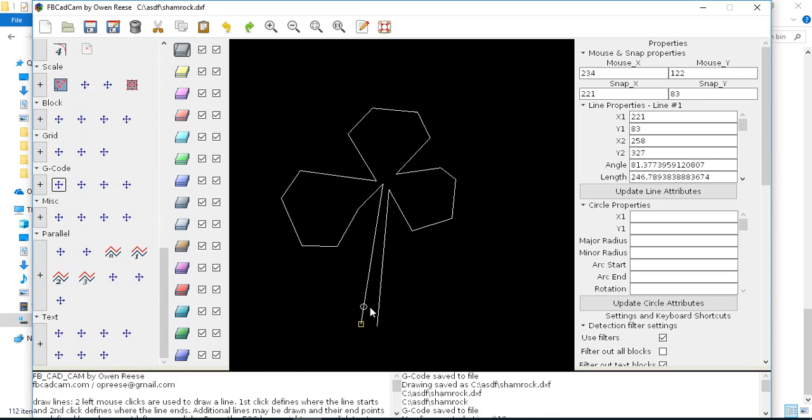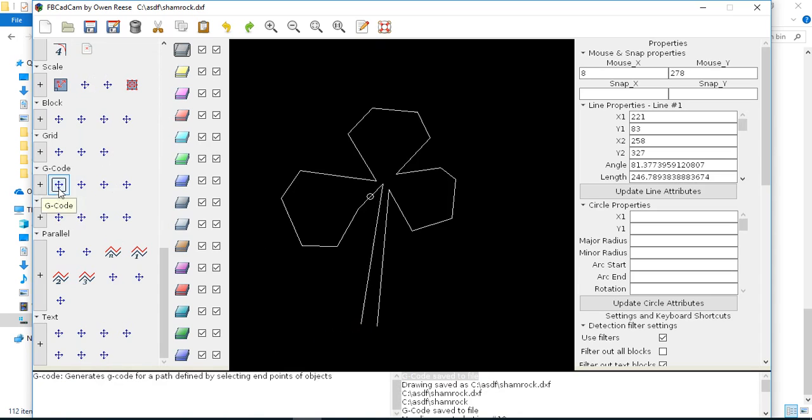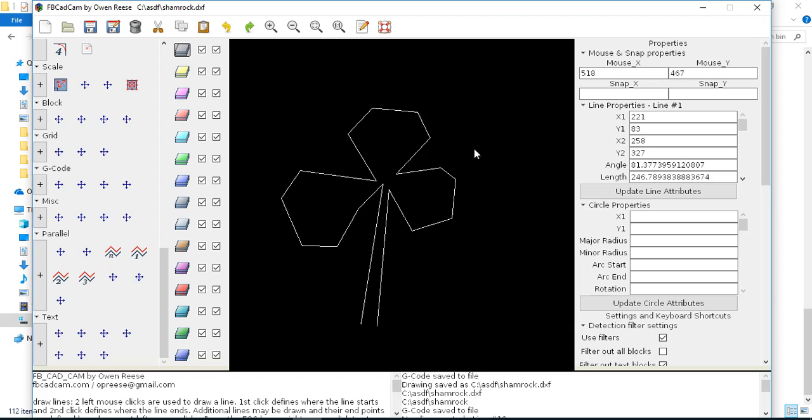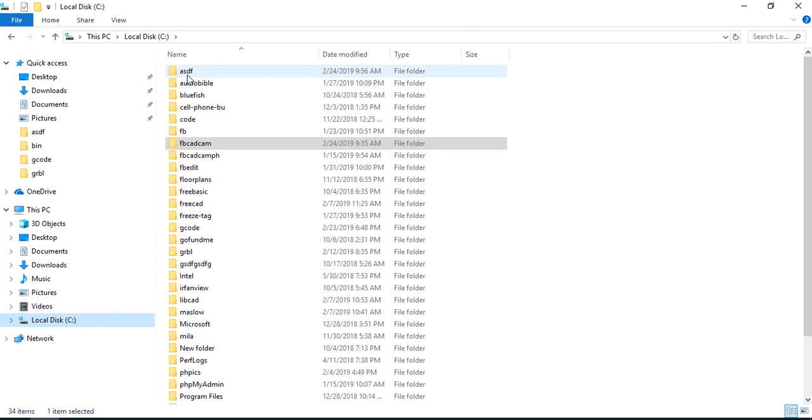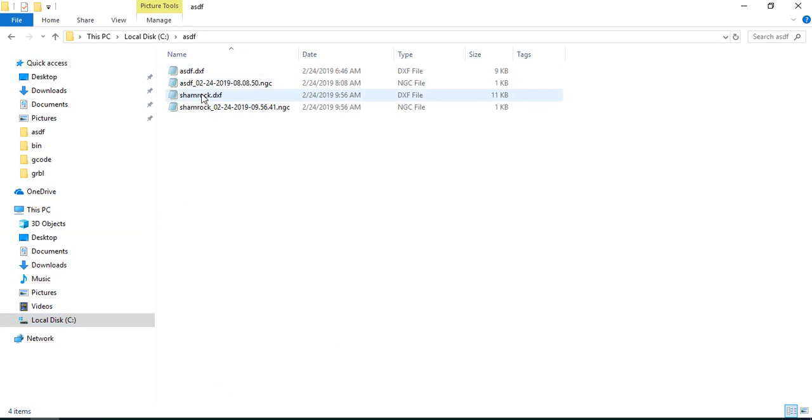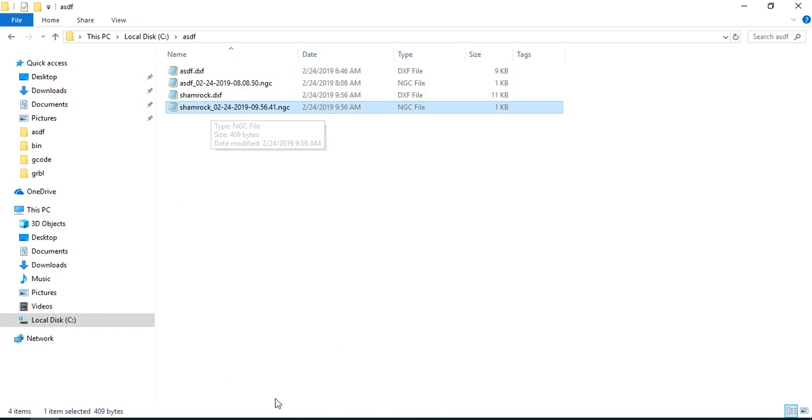And you don't have to let it go through the whole thing. It's already created the G-code right here, see? So you could just turn it off if you don't want to watch the animation. And then you file your drawing. I saved it in a folder called ASDF. And there is the DXF file right there, and here is the G-code file.